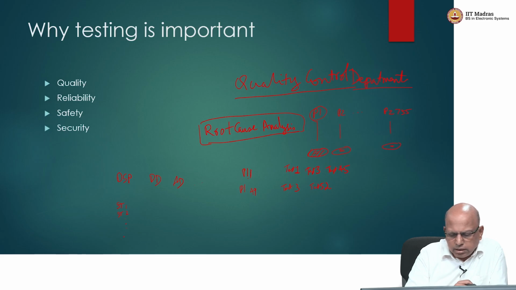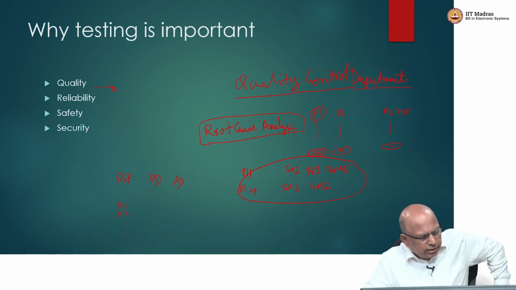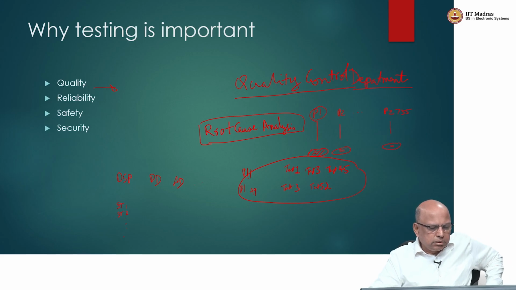So, testing, as you can see, plays a very important role in improving the quality. And in order to achieve that quality, the amount of resources that we spend on testing, we must try and minimize those resources. Testing is expensive, as you possibly guessed by now, but we must try to optimize that cost.